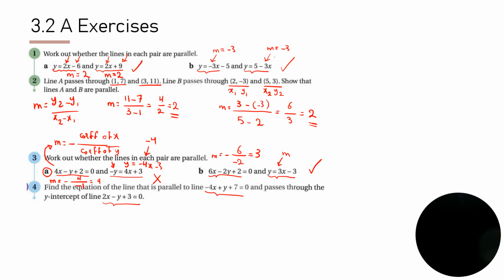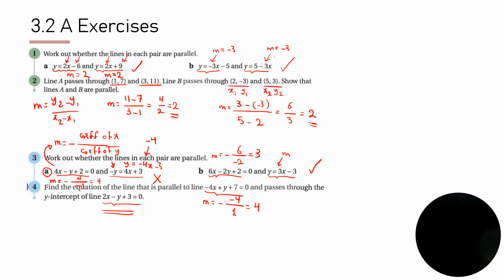Okay, the first thing we need is to find the slope of the first line. We can use the formula that I mentioned above, which you can write as m equals negative coefficient of x, which is -4, over coefficient of y, which is 1, and if you simplify it, it will be just 4. So we have the gradient of the line that we want to write, but we don't have the y-intercept. The y-intercept of that would be the same as the y-intercept of the line given in the question.